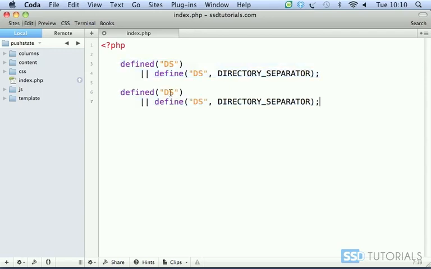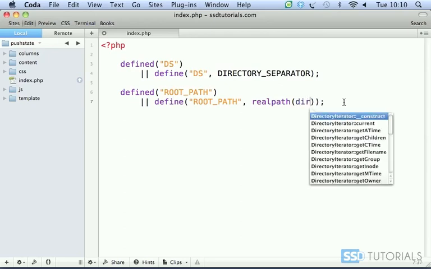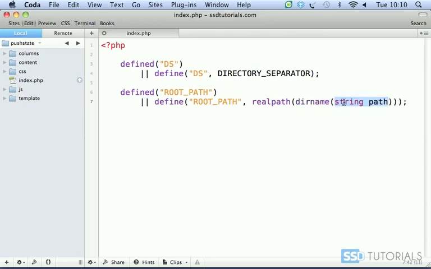Next constant is going to be called ROOT_PATH. And again, we're going to paste in the define function. The root path will go for realpath. Inside of the realpath, we will use dirname, and we go for the __FILE__ constant. And that's it.